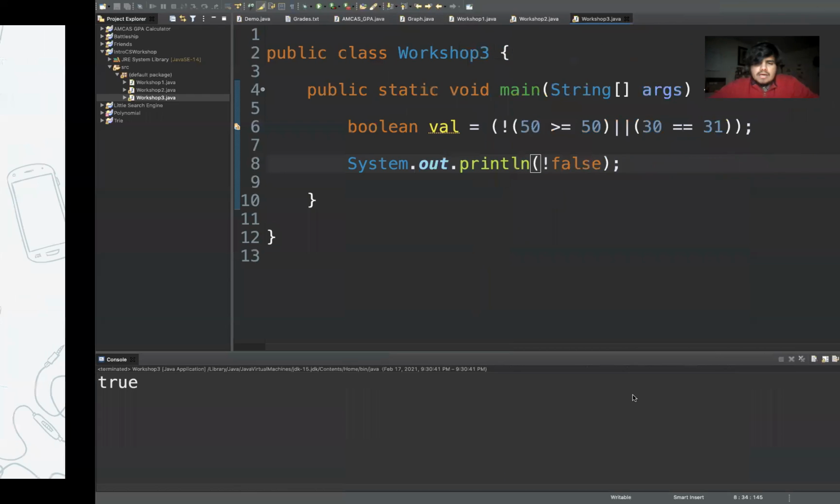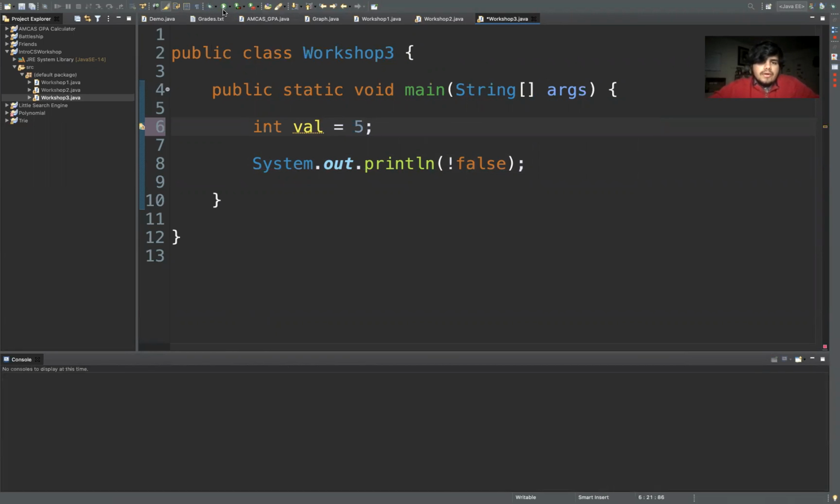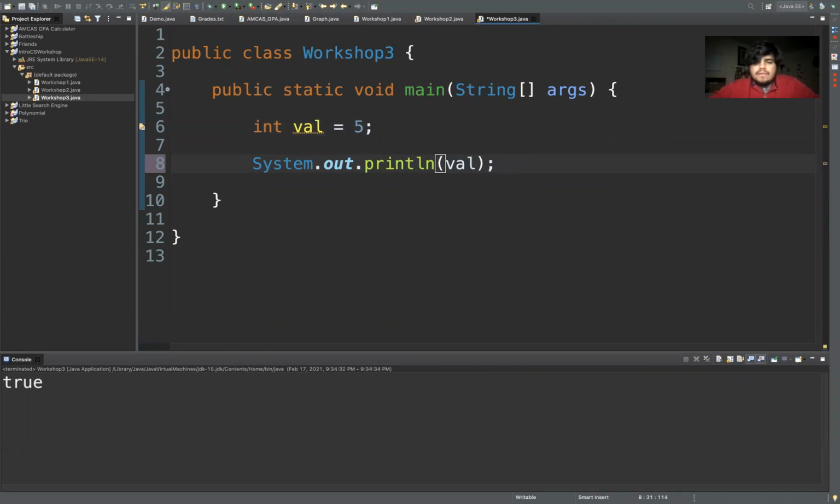Yeah, let's test this out. Might as well. Okay, so we already used the basic assignment operator, and this prints out the value that we have. Oh, we're not printing out val. Okay, so we print out val.